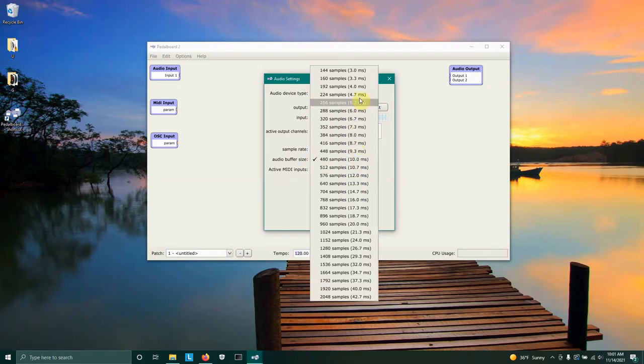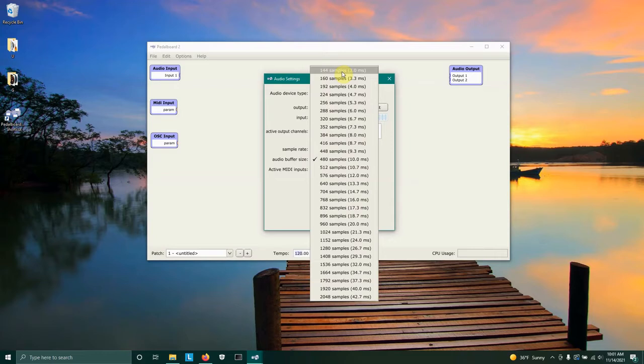We could mess this around a lot. It has to be more than nothing. And if we were to lower it all the way down to the minimum here, which is I think 144, we would notice lots of glitchy nastiness, and not the cool kind of glitchy nastiness that we want in IDM or EDM.